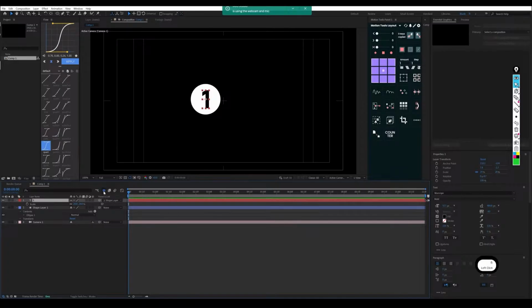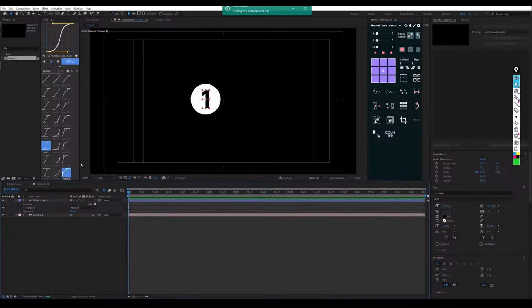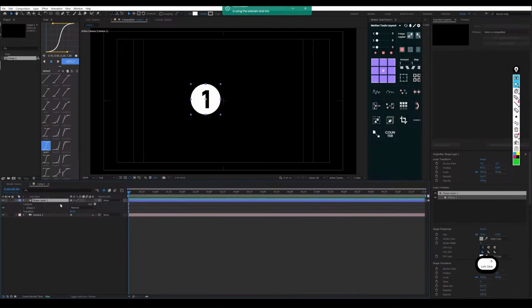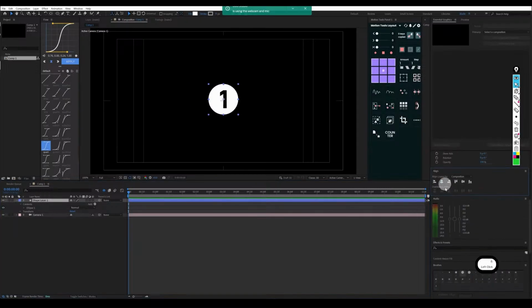What would I do? I would hit the shy box here. Bam, it has been hidden. Now I can't see it in the timeline, but I can see it in the composition here. Now I can control both from only the shape layer. So if I need to put this in the middle of the composition, I would select the shape layer and adjust it vertically and horizontally. Simple trick, but it's effective, so you don't have tons of layers in your timeline. Cool? Hopefully that is cool.